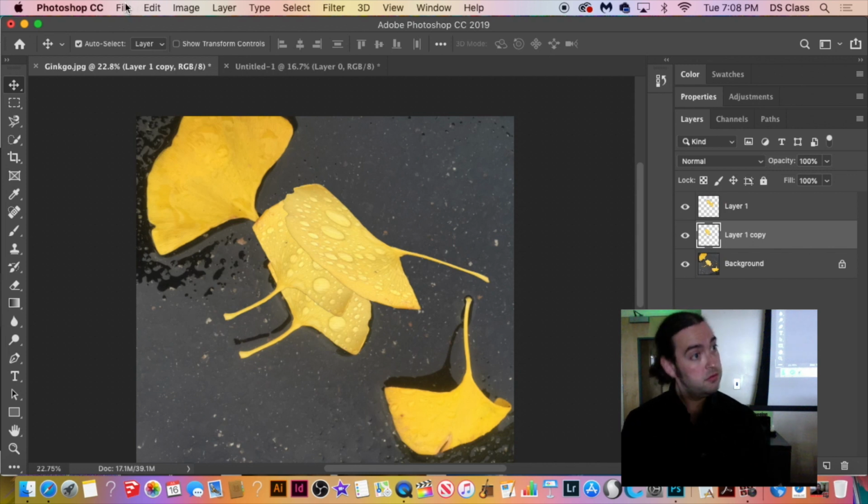I only have 2 leaves because it won't let me move the 3rd one. A little box is just like... But do you still have one? I have 2. I have 1 leaf on top of another one here. Okay, so I have 1 layer, 2. How many do you have right here? 1, 2, or 3? It shows 3. Okay, you got 3 layers: Layer 1, another Layer 1, and then Background.